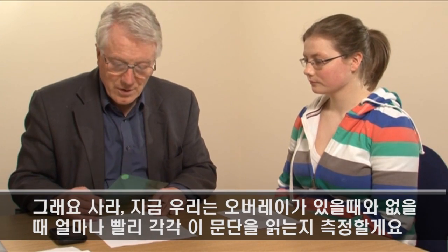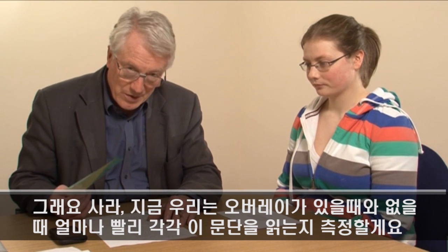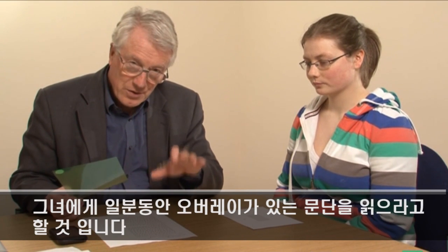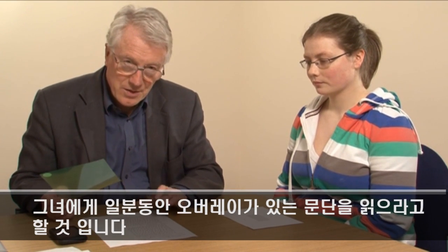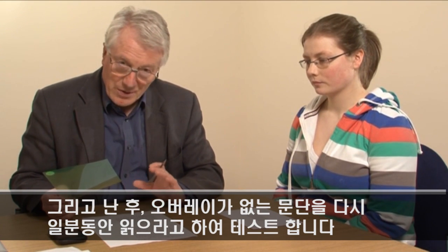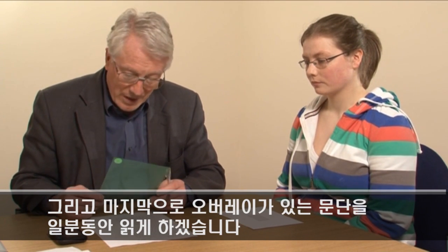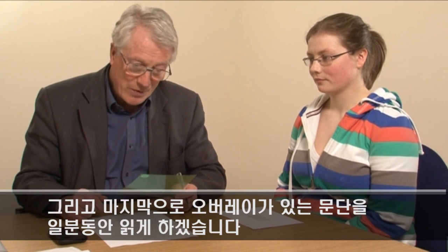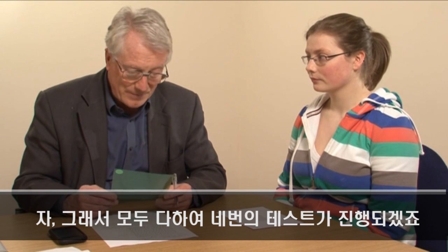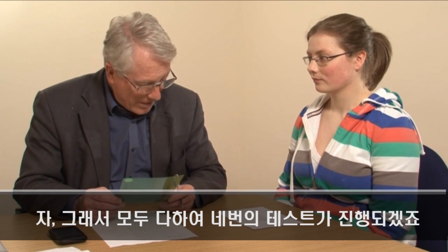Right, Sarah, I'm going to now measure how quickly Sarah reads with and without her chosen overlay. We'll begin with the overlay, ask her to read for a minute, and then test her without the overlay for a minute, without the overlay yet again for a minute, and then finally with the overlay again for a minute. So that's 4 times in all. So we get an idea of how reliable each test measurement is, and any effects of practice should act against showing any benefit from the overlay.